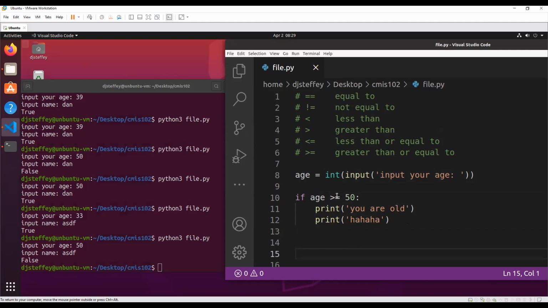Notice a couple things here. I have a colon after this conditional check. It's just the way Python works. If you're doing a conditional check with this if statement, you put a colon at the end. And then any code that you want to execute, you have to tab it over one space. You can't press the space bar. That doesn't work. It has to be a tab character. Python is very, very specific in particular about it having to be a tab.